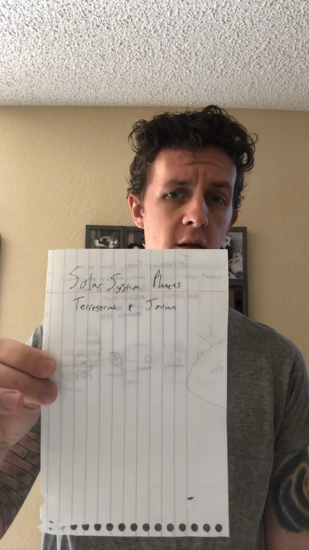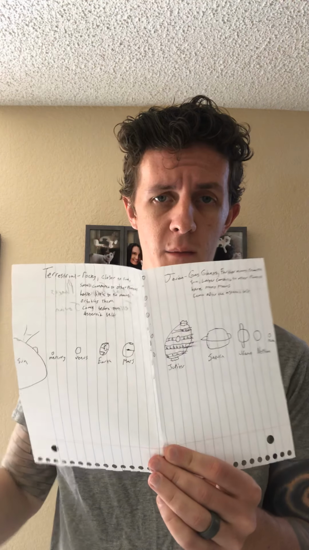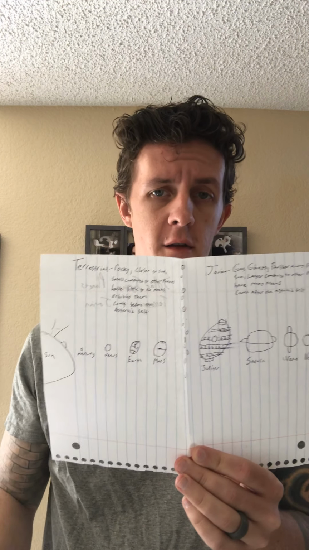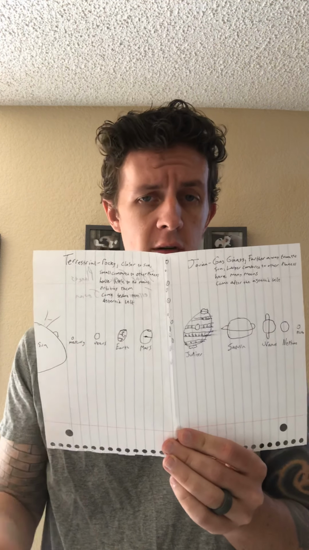And so, yes, it seems extremely basic in this case for it to be foldables. I know that there are different types and different sorts, and this one's fairly simple. But I like this one in particular because going over the lesson for solar system planets, terrestrial and Jovian, when you open it up, I want the kids to draw about what we're talking about and the planets in order. So starting with our sun, and then going out Mercury, Venus, Earth, etc.